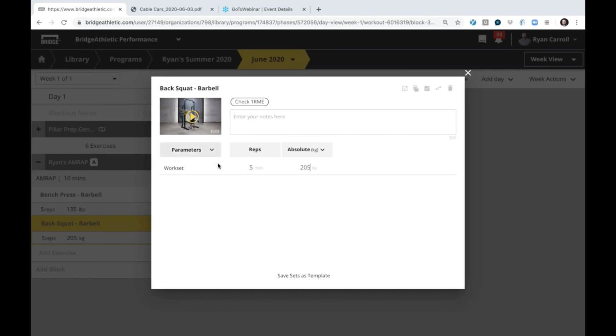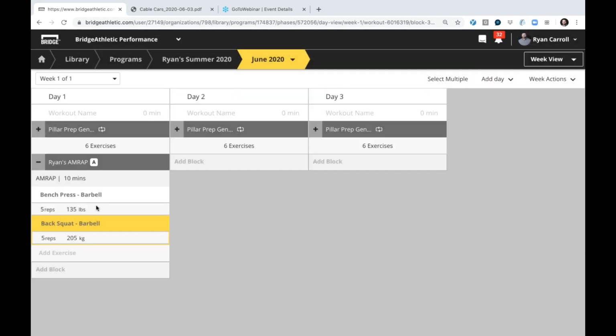Now, if you're confused with any of this, go back to our earlier webinars. We have a lot more in-depth stuff on how the parameters work, what these different methods of load prescription mean, all that kind of stuff, okay? But for now, we've entered in that stuff. And so we've got our AMRAP, all right? So a couple of things to notice now that we've built it out. The first is you've got this icon here that delineates that this block is an AMRAP, okay? You'll see different letters to delineate the EMOM and the rounds for time. But for now, this is my AMRAP, okay?